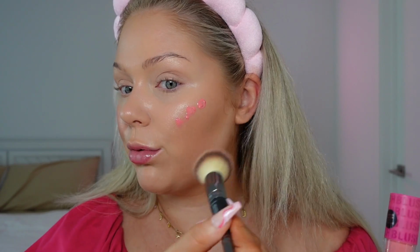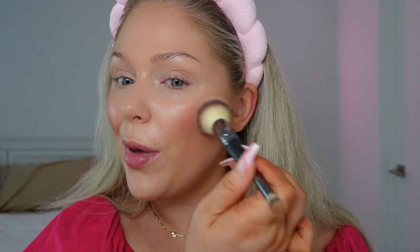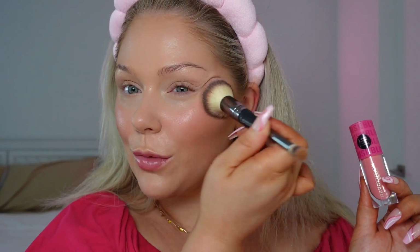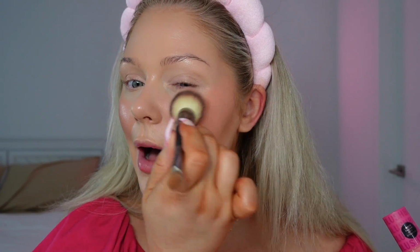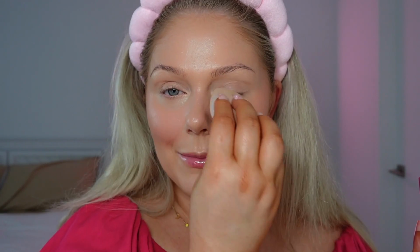Like you saw, I did 3 dots on my cheek of this. If I did that with Rare Beauty, the blush would be all over my face because they're so pigmented. So although not a Rare Beauty dupe, very pretty nonetheless, and I do use them a lot. Honestly, I could have used less, probably like two dots of it, but we'll blend it and it'll work. I feel like spring is all about the rosy cheeks, the pops of pink, so over blushing is okay.